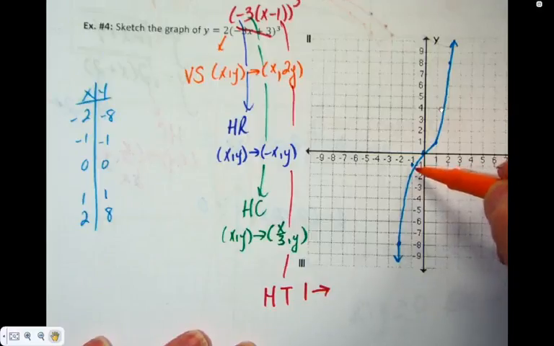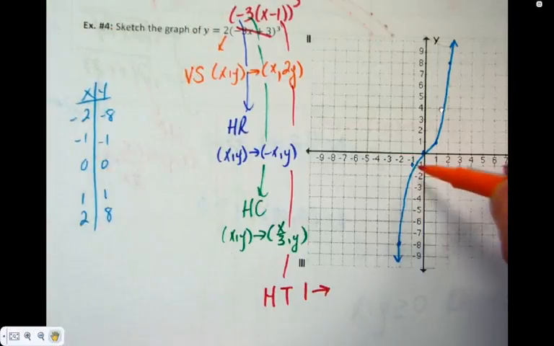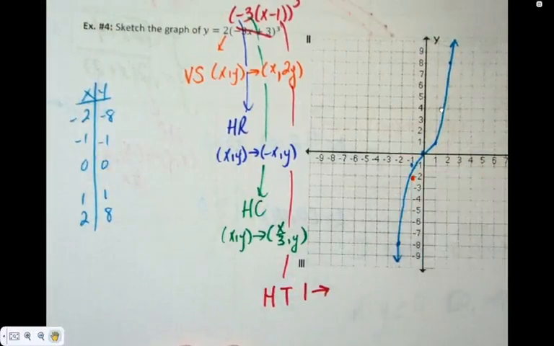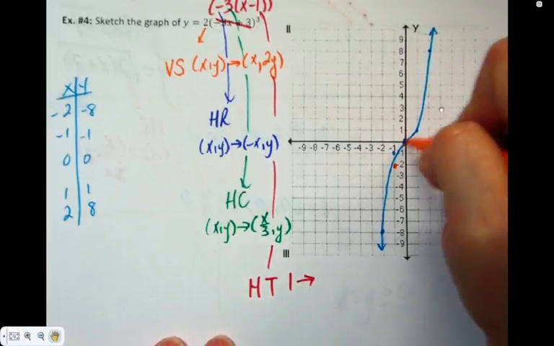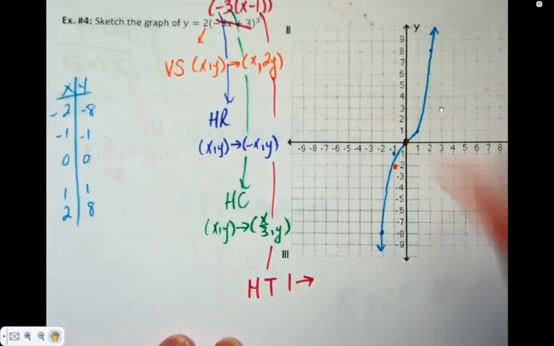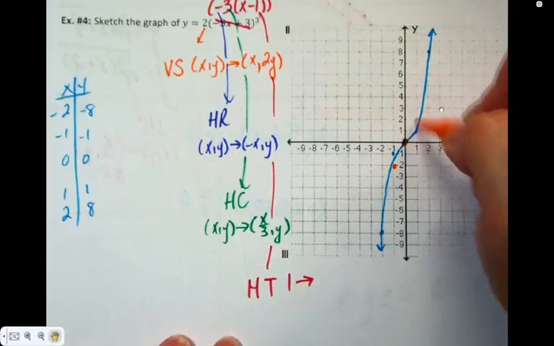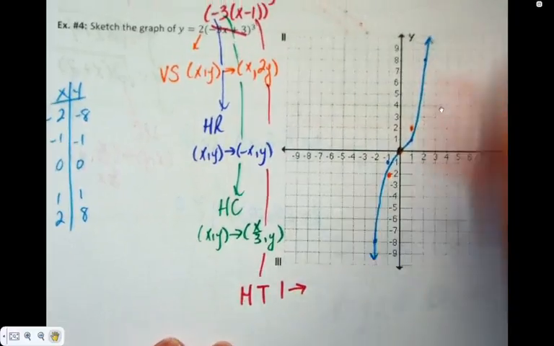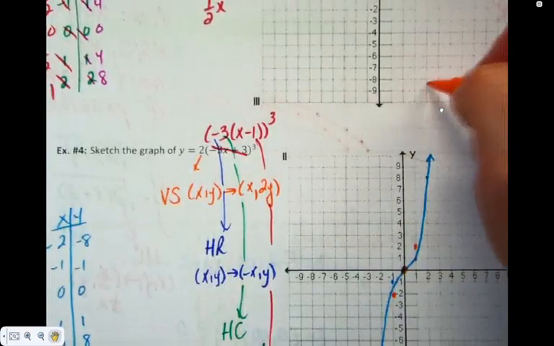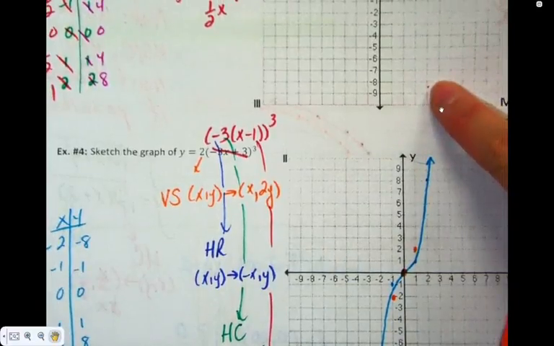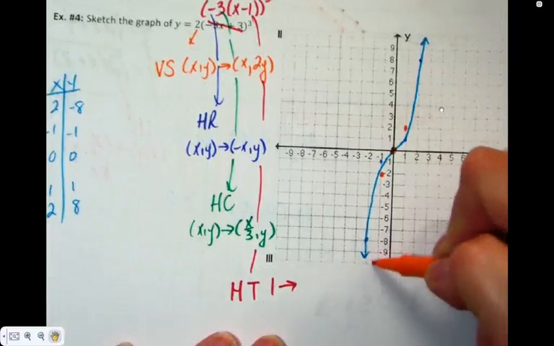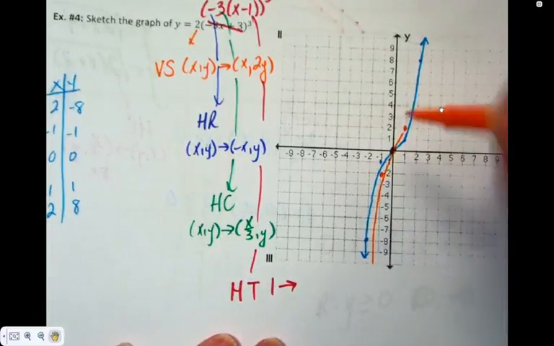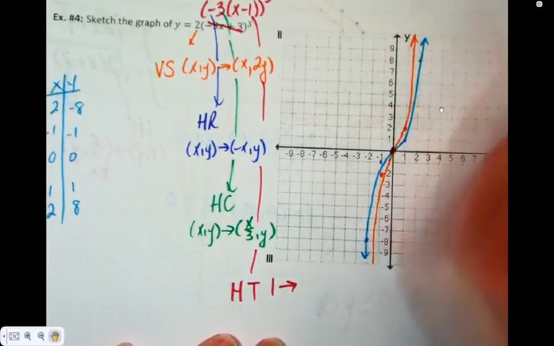Negative 1 times 2, what are we at here? 2 times 2, negative 2. 0 times 2, love the origin because it always stays. 1 times 2, 2. And 8 times 2, like way up here somewhere, so I'm just putting a little dot just to remind myself it's way up there somewhere. So I know it's going to curve through these 3 points and go up somewhere.